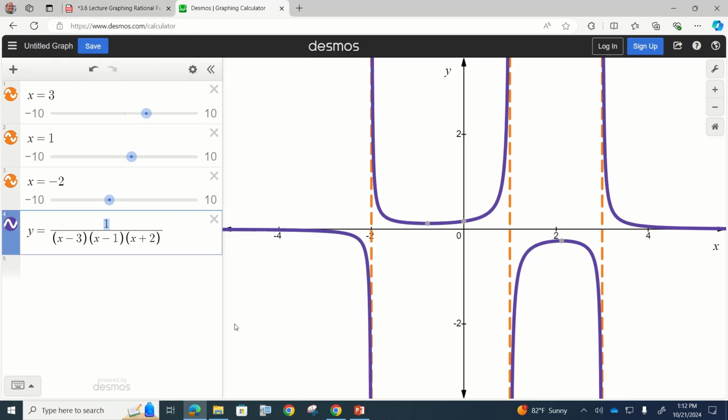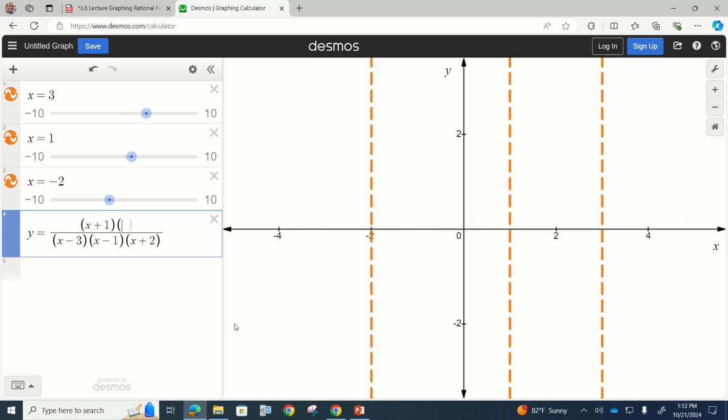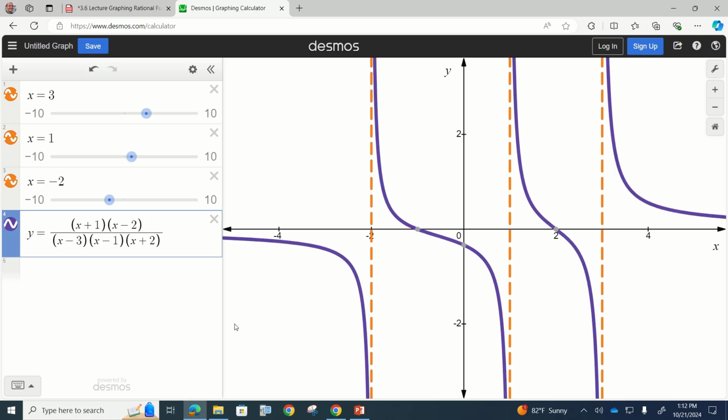Now, to better answer your question, you said, aren't the roots the places where you have x-intercepts? And that is true for roots in the numerator, right? So let me put down some roots in my numerator. In the numerator, one of my roots is x equals negative 1, and that is an x-intercept. Another root in my numerator is x equals positive 2, and that gets to be an x-intercept. Roots in the numerator give you an x-intercept. Roots in the denominator give you a pole. Good question.